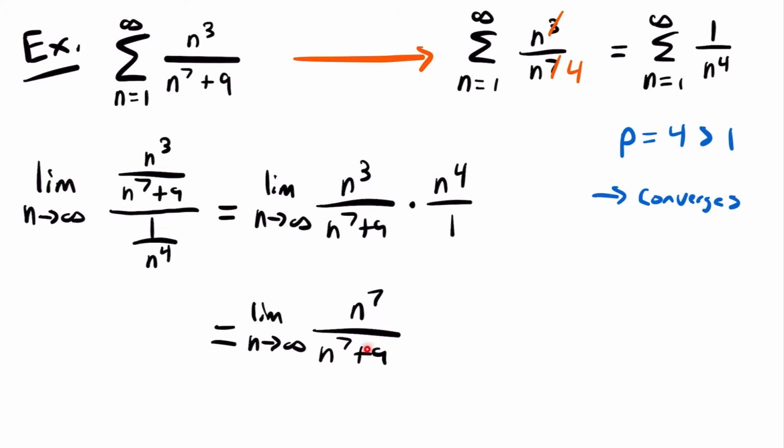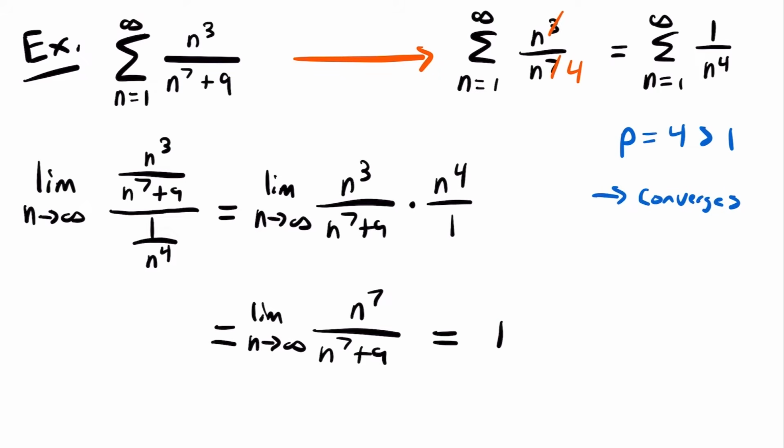All right, and so now we have a limit that you are probably pretty used to evaluating by now. We have a limit as n approaches infinity of a rational function, and so typically what we would do is look at the highest power in the numerator and denominator, and if that highest power was the same in the numerator and denominator like it is here, we have n to the seventh power and n to the seventh power, that limit as n approaches infinity will just be equal to the coefficients of those terms divided by each other, right? So in this case, we would have 1 divided by 1, which is just equal to 1. So you could say that this limit is equal to 1.